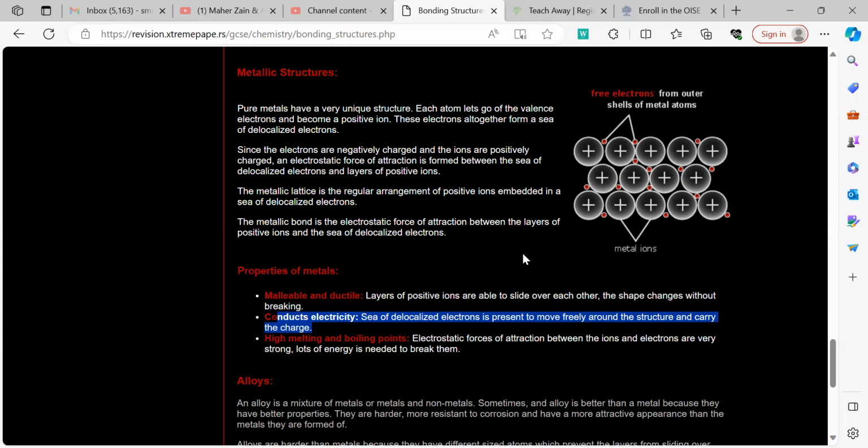Now, apart from this, metals are malleable and ductile. What does malleable mean? Malleable means that their shape can be easily changed from one structure to another. For example, you hammer a metal and it will not shatter like glass. Glass isn't a ductile substance, so glass simply breaks, but metals will not break. They will just change their shape. Drawing this diagram also comes in the exams.